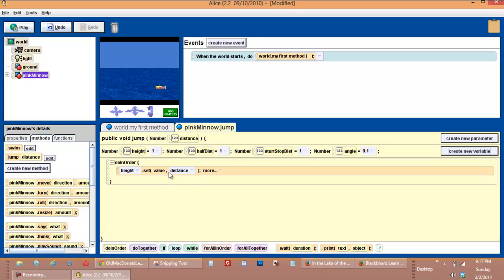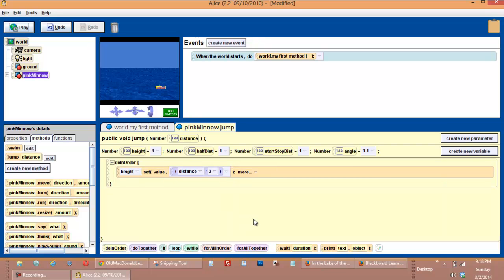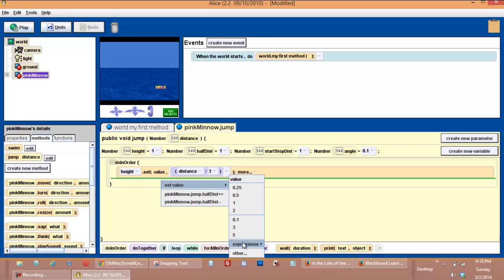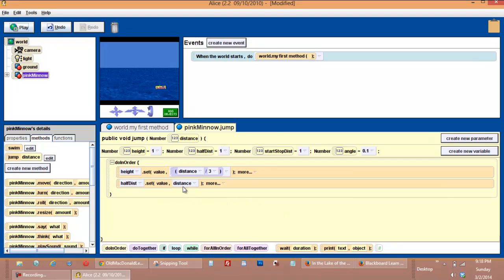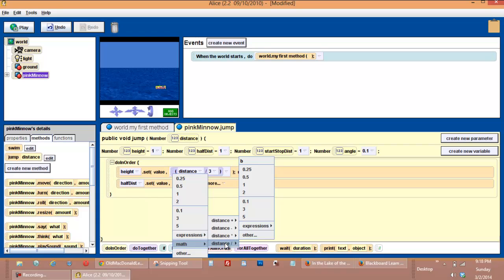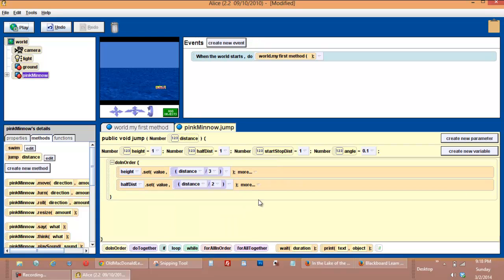So set its initial value to distance, and then we can use the drop down arrow beside distance and then the math functions to divide. So we want distance divided by 3. So height is 1/3 of distance. If his jump is going to be 9 meters long, he'll go up 3 meters in the air during the course of it. All right, the second one we want to set is half distance or half dist. If you pull that down the code, we'll do the same thing. We'll set the value initially to the expression distance, and then we'll use the math tools to change it to distance divided by 2. Obviously, half dist.